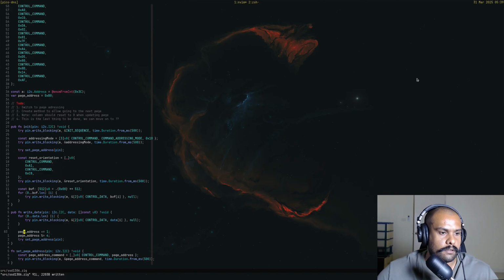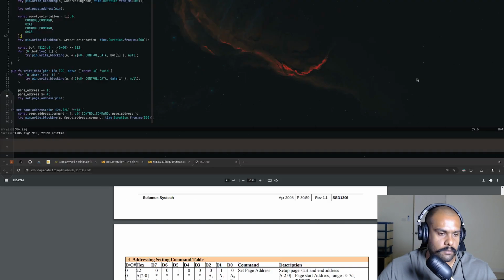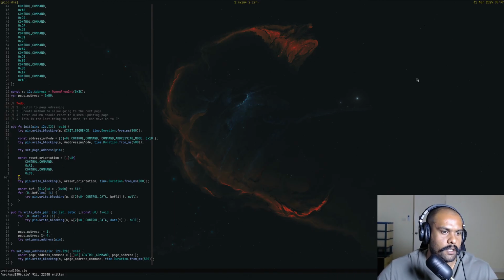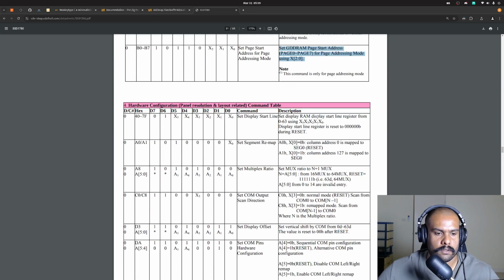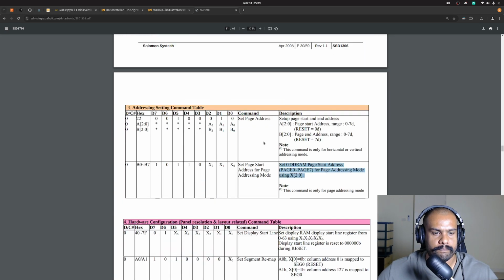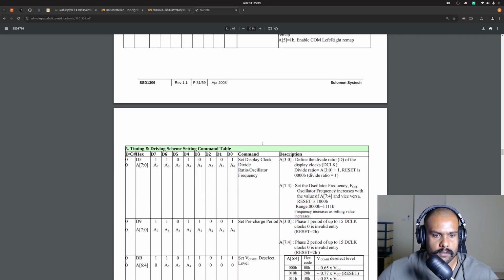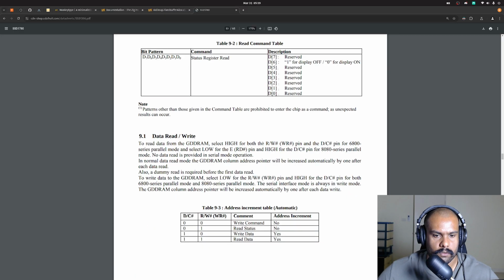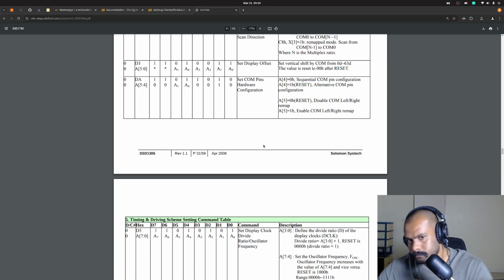And gotta check if this applies. The orientation C0 was after the scroll. Oh, too far.